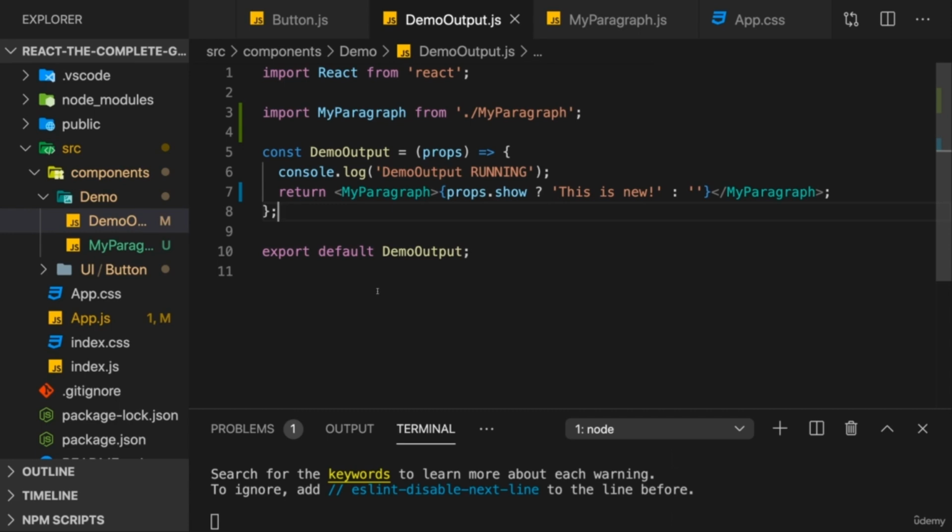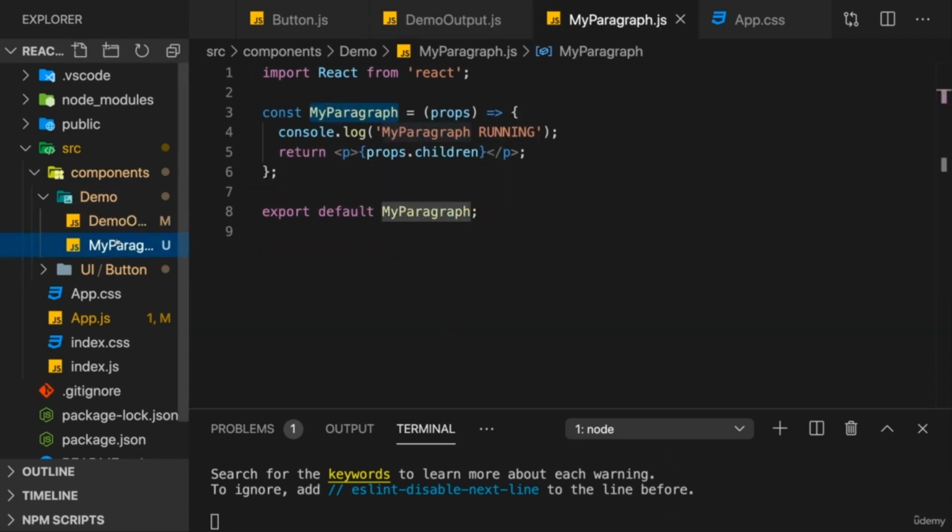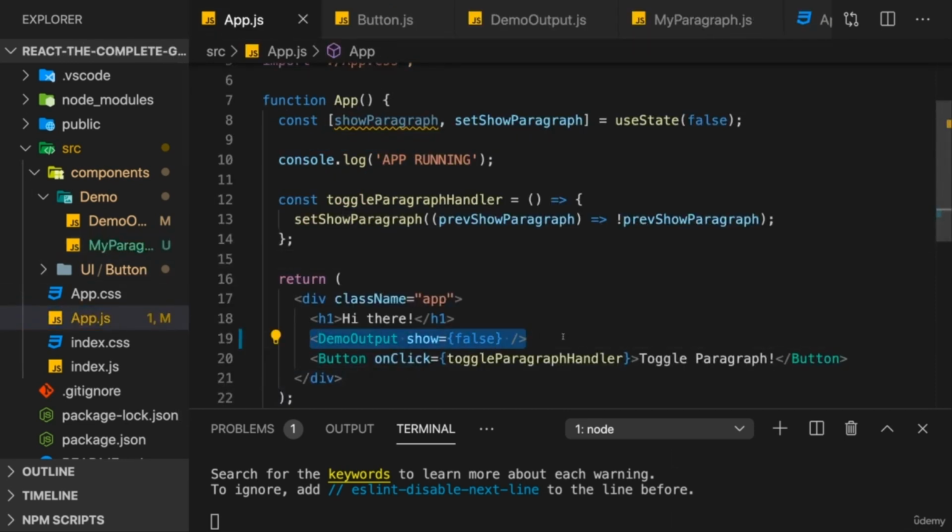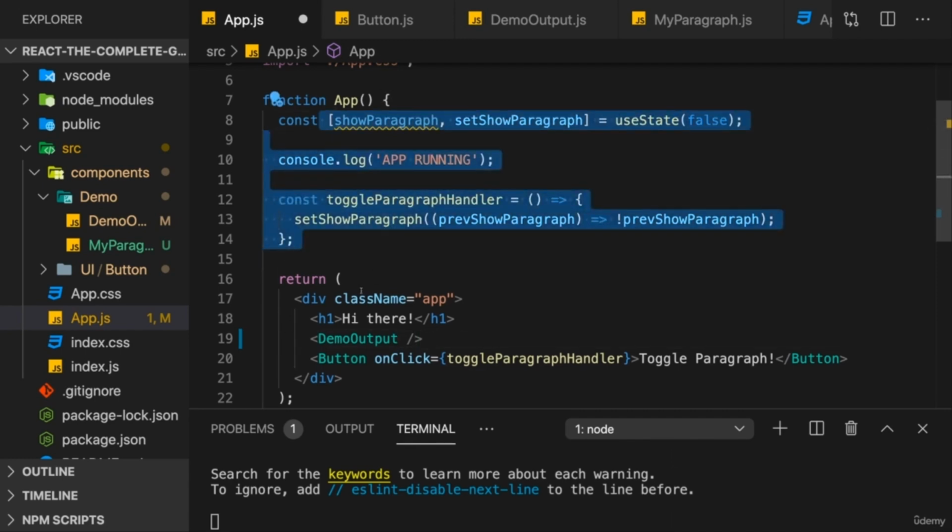Isn't this bad? Because if all those component functions are re-executed, that's a lot of ongoing function executions and virtual comparisons that certainly cost some performance, right? So isn't this bad if there actually is no reason for that? Because we know, for example, that we never need to re-evaluate demo output because it can't change. The only prop which it has is hard-coded. If it had no props at all, we also would know the output in there will never change because of the state that's managed in app component. So re-executing demo output and all its children is a total waste.